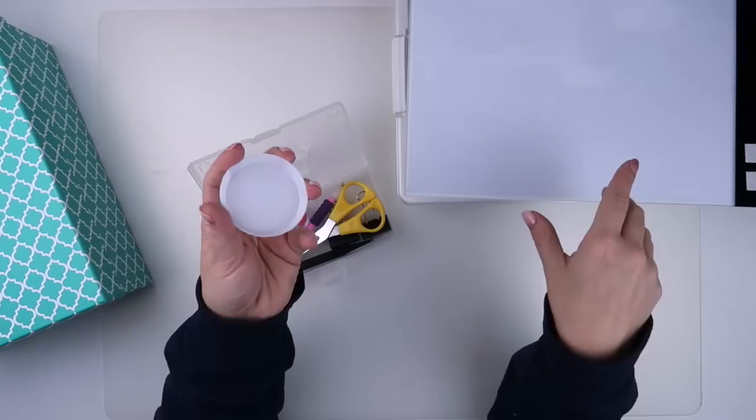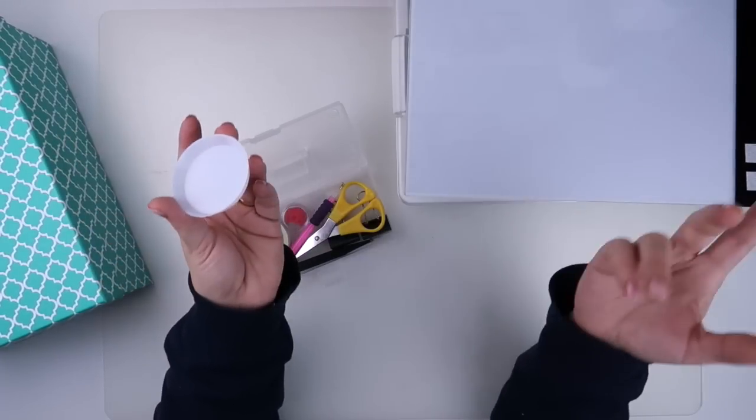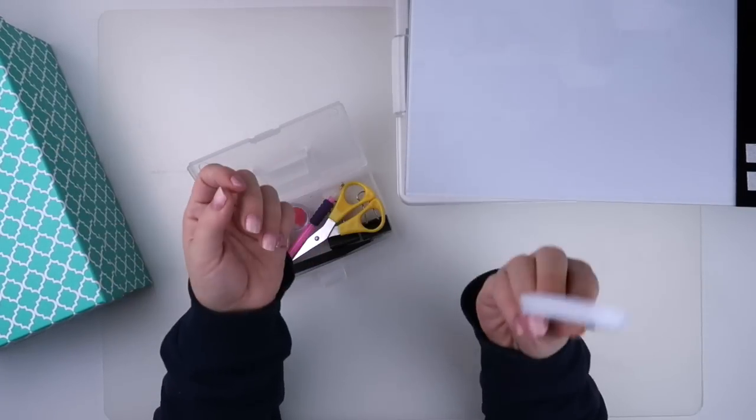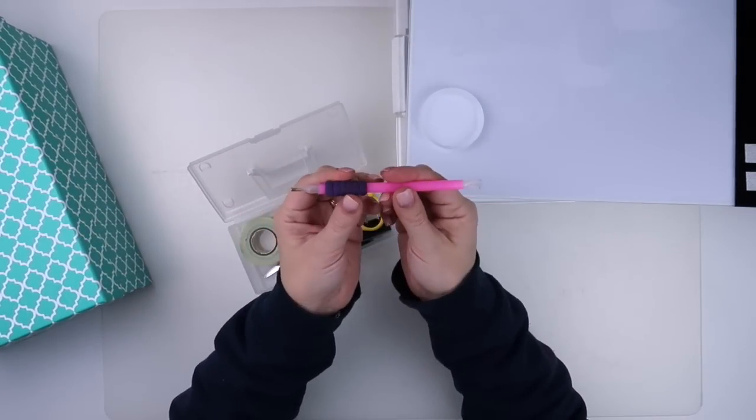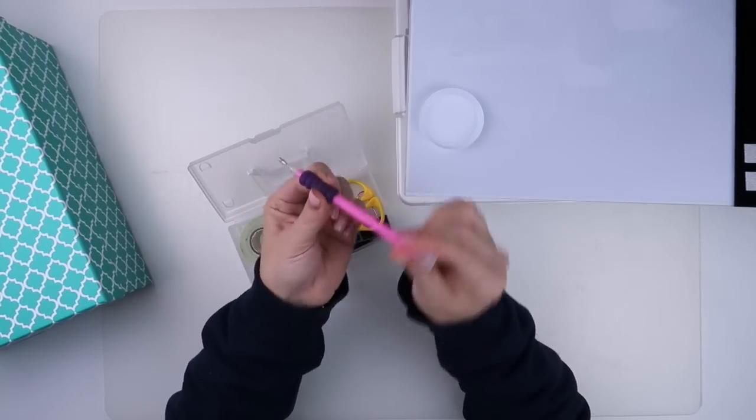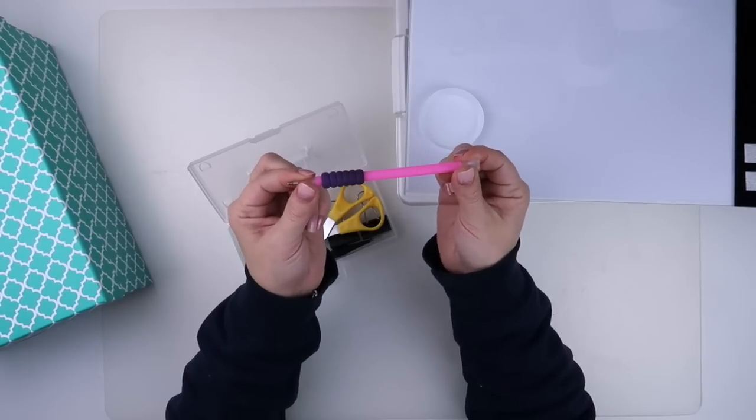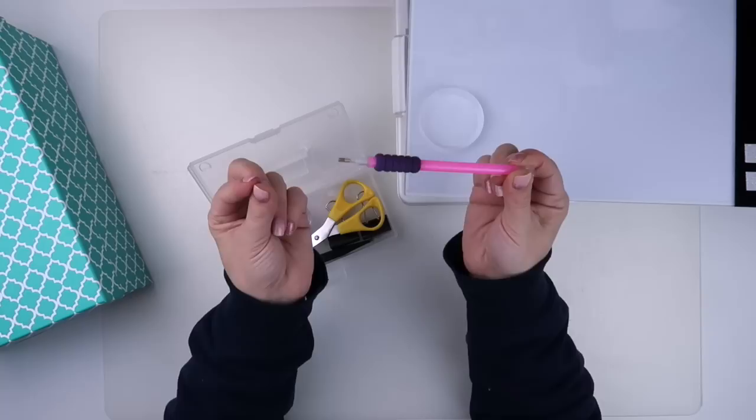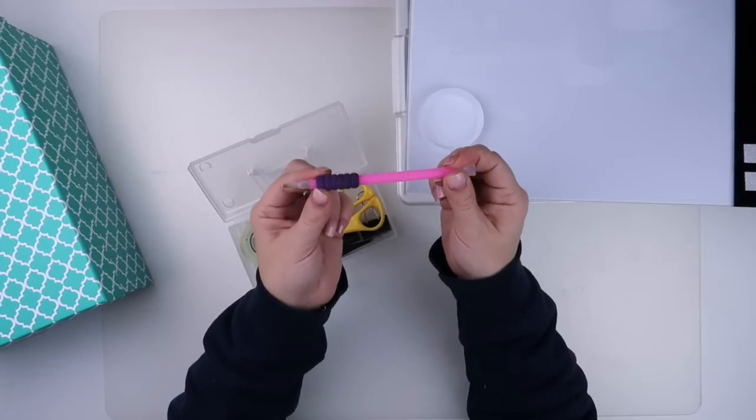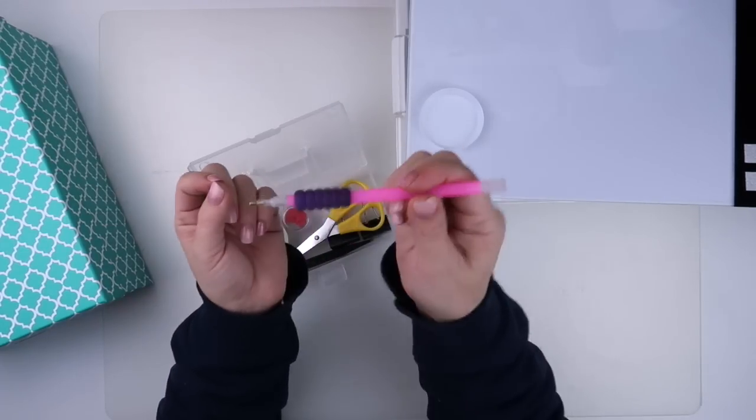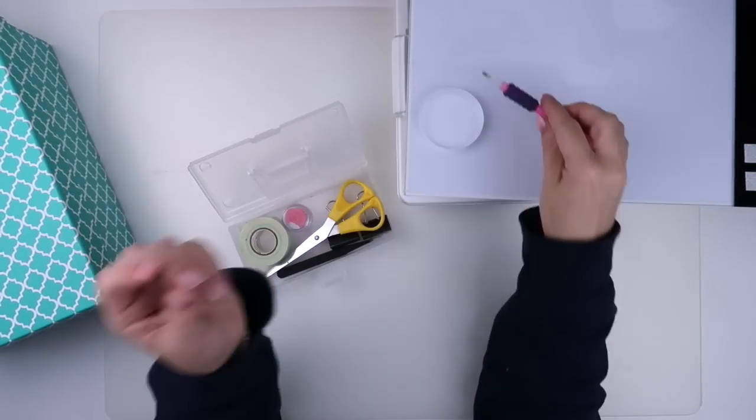Whether you use a spare one of your storage, whether you use a baggie, whether you sit right next to a bin, you might just want to throw it in. Whatever works for you. Then I have my pen, which comes as a standard in the standard toolkit. You can get fancy ones of these. You can get some very, very pretty diamond painting pens. I've not got to that stage yet. This one just works for me. If I see one that I really fall in love with the colors, then I might treat myself. But it's definitely not a need. You need the one in the kit, but you don't need any fancy ones. That would definitely be a want.